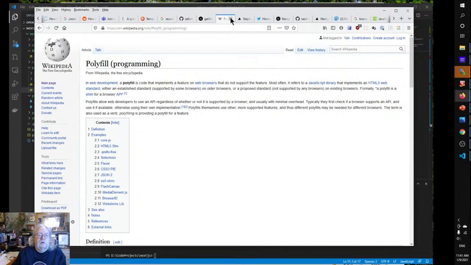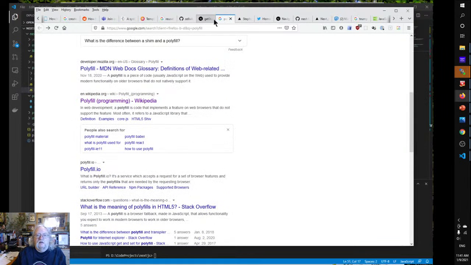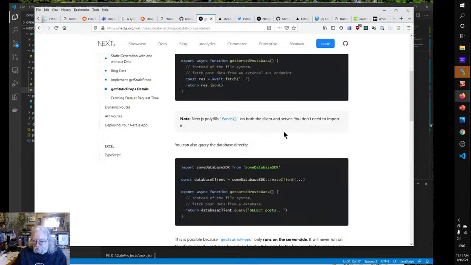Okay, makes sense. So Next polyfills fetch on both client and server. You don't need to import it.